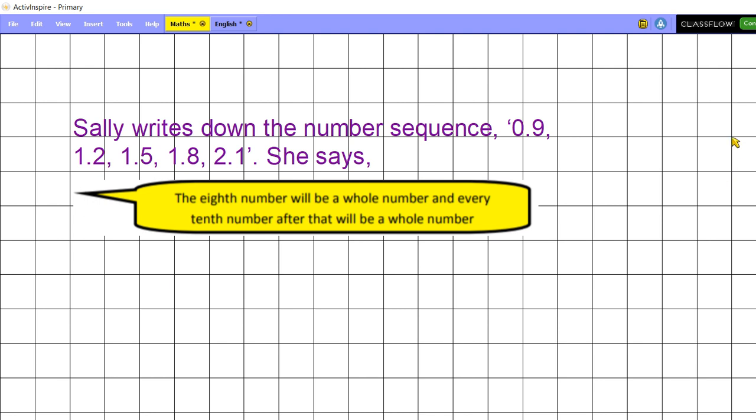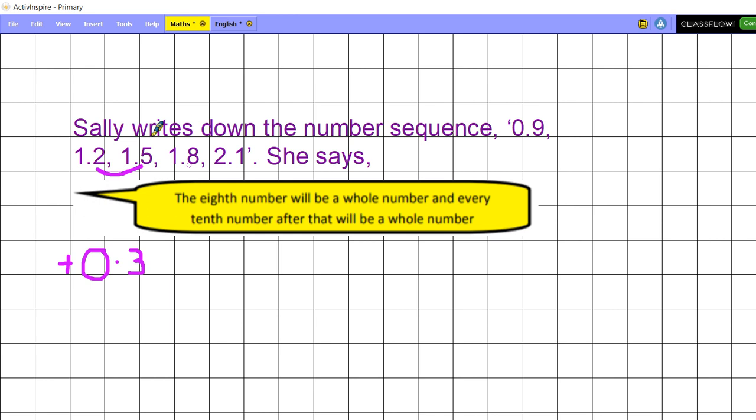First of all, we know that she's going up in what? 0.9, 1.2, 1.5. What has she gone up with there? From the 1.2 to 1.5. The 1 hasn't changed. The 2's changed to a 5. So she's gone up from 2/10 to 5/10. So we can count 2/10, 3/10, 4/10, 5/10. She's gone up 0.3. So she's added 0.3 to each of these. Let's just double check that she's added 0.3 here and here. Has she? 1.5 add 0.3. Good, it does give me 1.8 and so on.